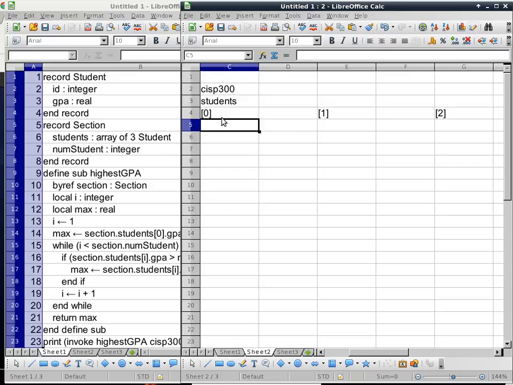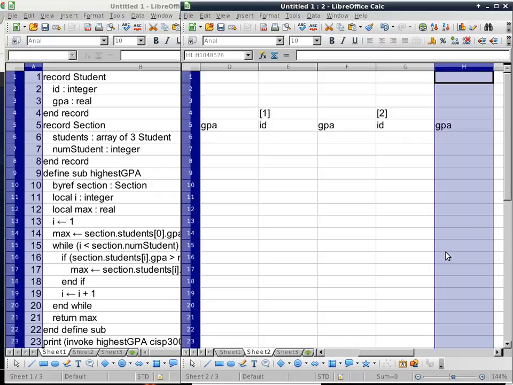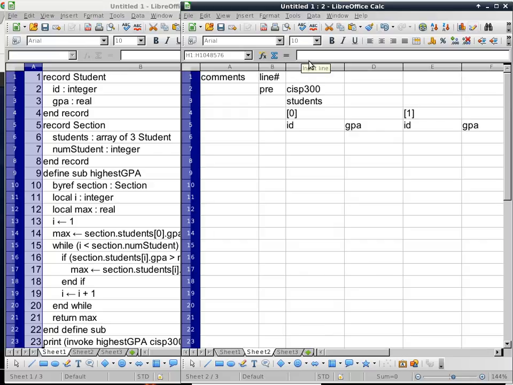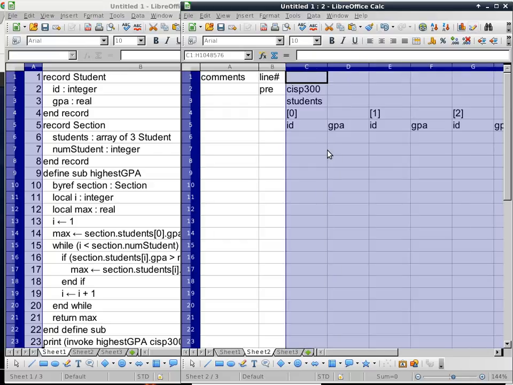Inside each element we have ID and GPA. So we got ID, GPA, ID, GPA, ID, GPA, like that. And obviously we have to shrink the columns a little bit, because otherwise we can't really see the entire thing.